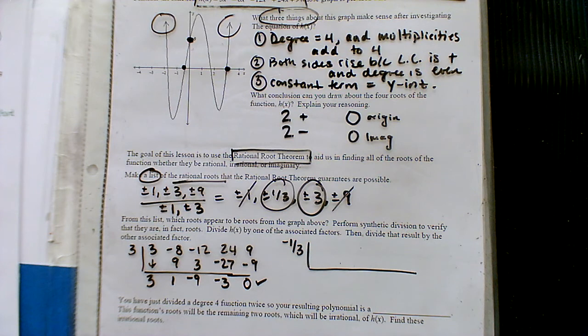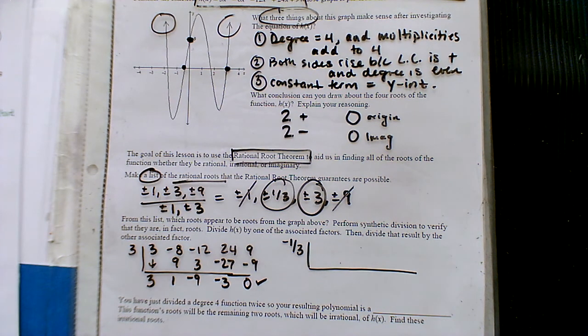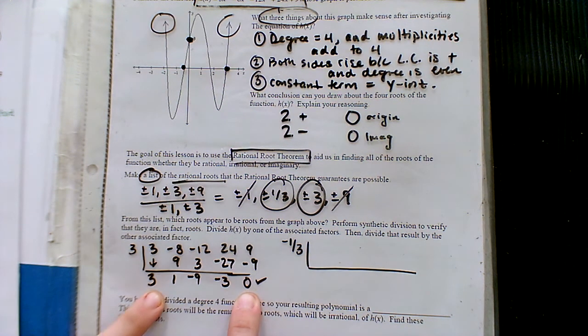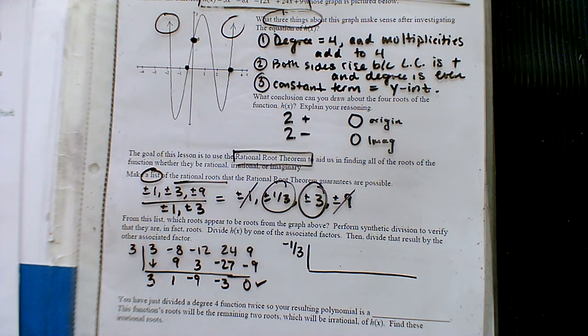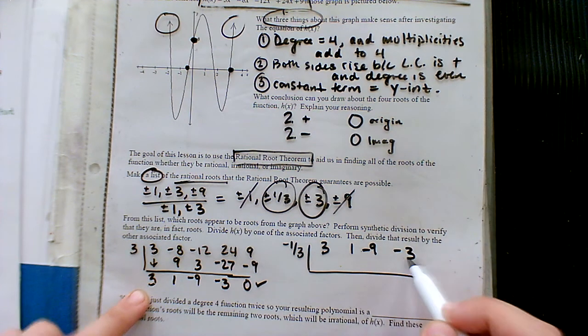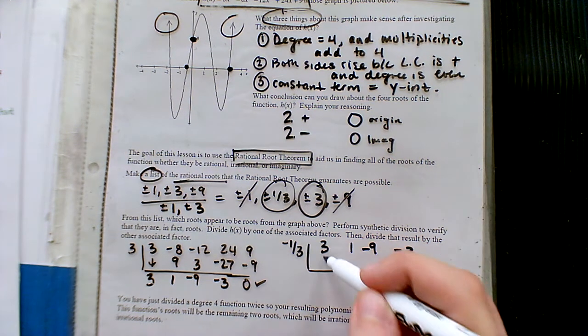Okay. What we're going to try to do is use the quotient ones, because we know from when we did synthetic division earlier, if the divisor goes in evenly, the quotient should go in evenly as well. It's almost like if you did 8 divided by 2, you get 4. So not only does 2 go in evenly, but 4 would go in evenly as well. So just to save us an extra number, we'll go ahead and use 3, 1, -9, and -3. So instead of having 5 numbers to use, we'll just use the 4. We'll see why we want to do that in a moment.